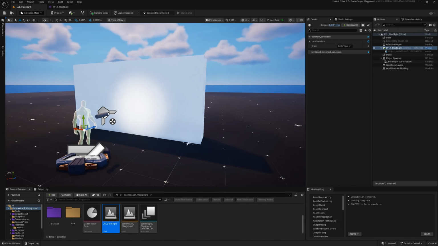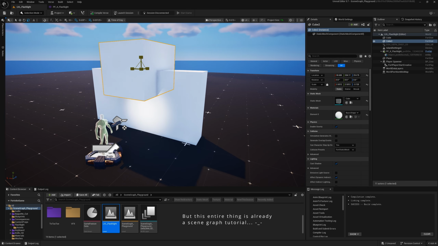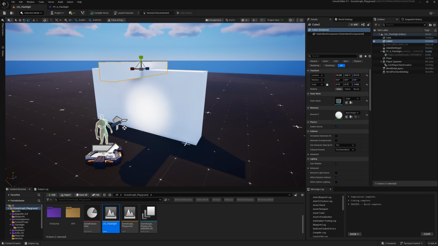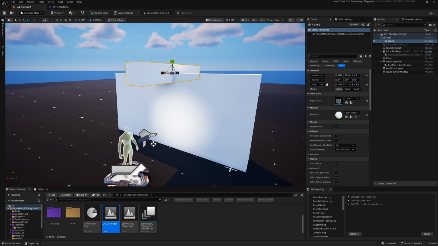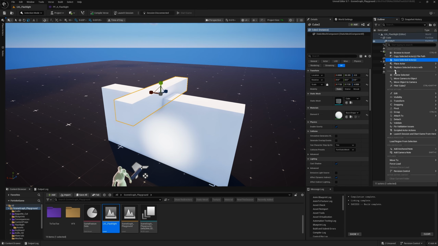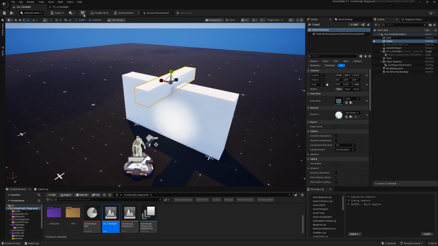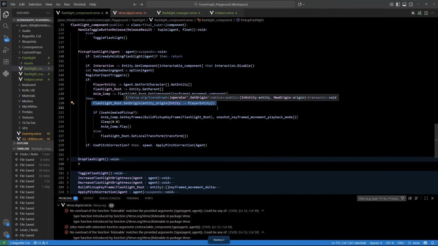But basically, now, let's say we duplicate this. This is like a little scene graph tutorial. And then we attach this cube to this cube. You see how it stays the same place, and now it recalculates its transform. If I were to detach this, you see that changed. So it actually does the same thing. Okay, my bad. Anyway, you set the origin, it will stay where it is. So when you pick it up, even though the origin has been changed, the flashlight will stay where it is in the world. If you move around, it'll move with you, obviously, but it will stay where it is.